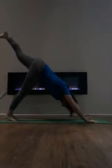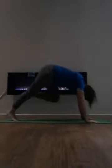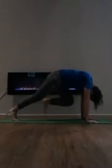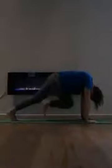Inhale, right leg lifts. Exhale, core plank. You're going to hold a few breaths, knee to chest. Deep inhale. Deep exhale. Deep inhale. Deep exhale. Time, deep breath in.